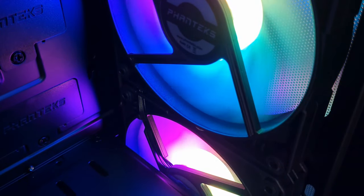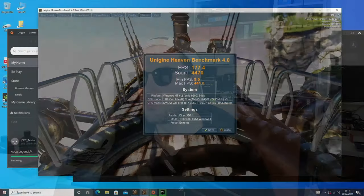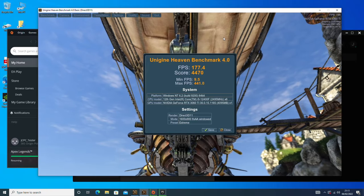Let's see how this thing performs. So the first test we're going to have is Heaven Benchmark, which is quite a nice standard GPU benchmark, just to make sure that everything's running as expected.